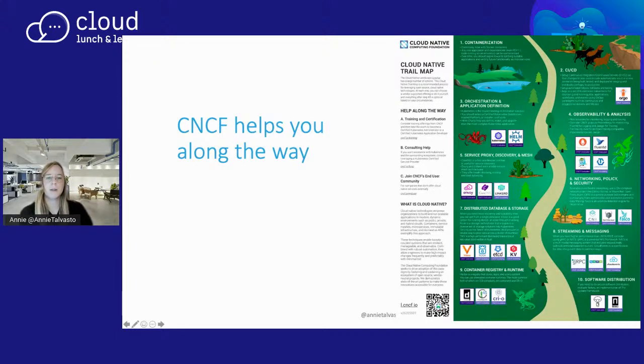So there's the cloud native trail map that you can follow. You can start from there, and there's a recommended service. You can see here, for example, in the third part, orchestration and application definition, Helm is a recommended service. And on the fifth part, you can see service proxies, discovery, and mesh. There you can see Linkerd is a recommended project. So you can just walk this trail and bit by bit discover more services, some of the ones that I've showcased to you today as well. No worries, there are always more resources on getting you started with these.